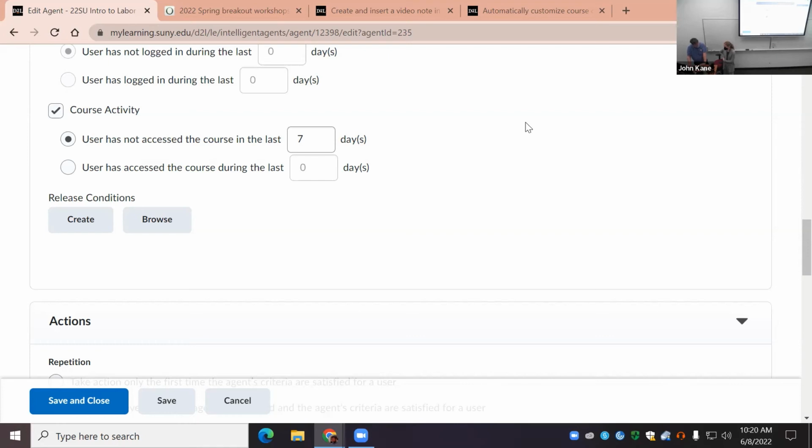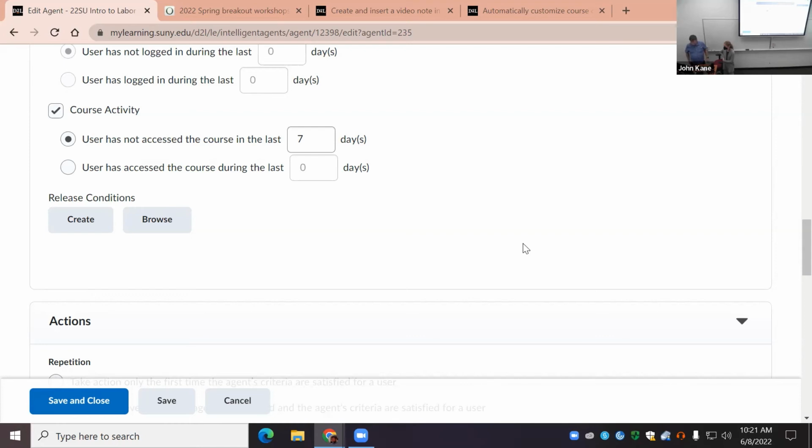One of the things we did have in Angel is you could combine them and use logical conditions to trigger things. So it's not quite as flexible as what we had, say, 7 or 8 years ago, but it's a whole lot better than what we had in Blackboard. And you can use these to, again, conditionally open materials. If you have some supporting materials for students who may be struggling, you can share some additional tools or additional quizzes or other things. You can create custom learning paths using the conditional release options and intelligent agents. Oh, that's a good point, Holly.